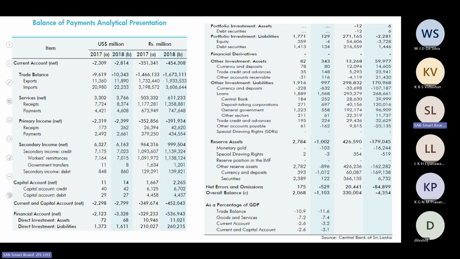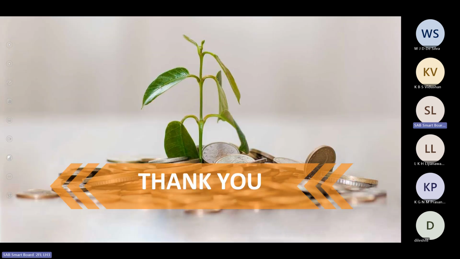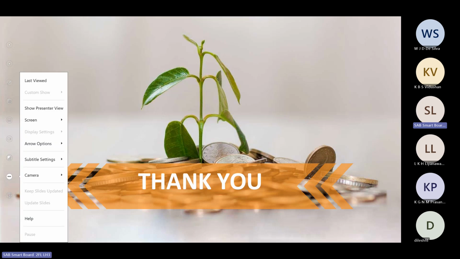This current account represents not only goods and services, but also some other terms. Regarding Sri Lanka, the service account and the secondary income are plus values. The negative value is due to trade, the export and import of goods, and the primary income. Likewise, I think you got that understanding from this session. So that is what we have to discuss under balance of payments. We'll have a break and then discuss some past paper questions that will be beneficial for you. And I will upload this to your LMS, right?